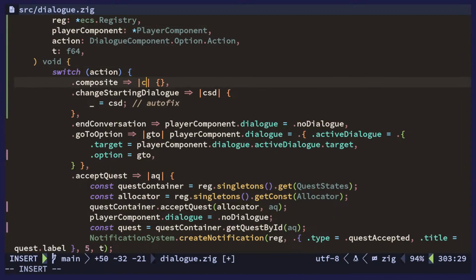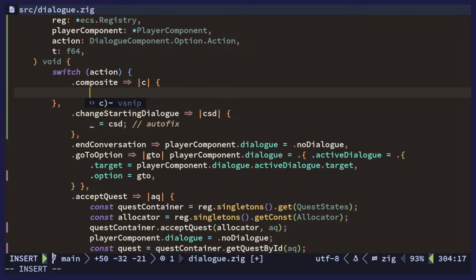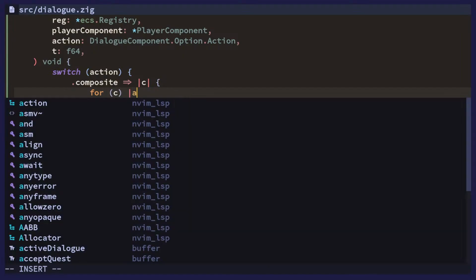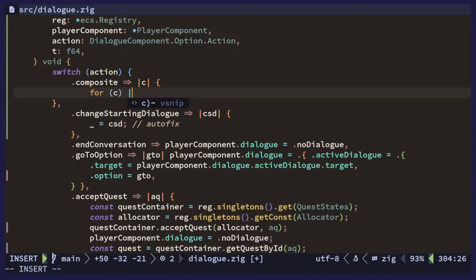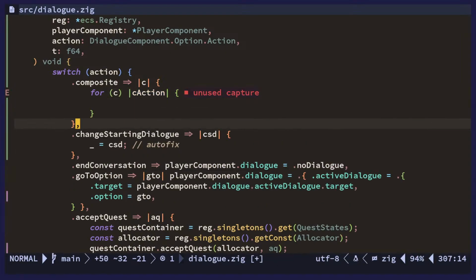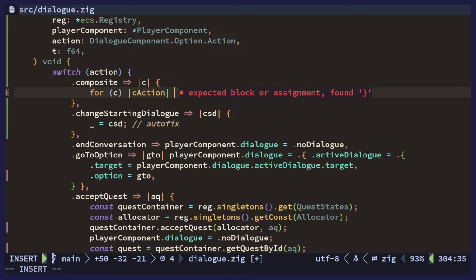So the composite now we can do for C. This is a list of actions, and we get the action, C action here, and we can do handle action.